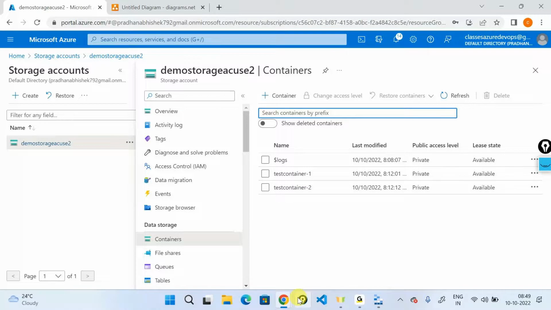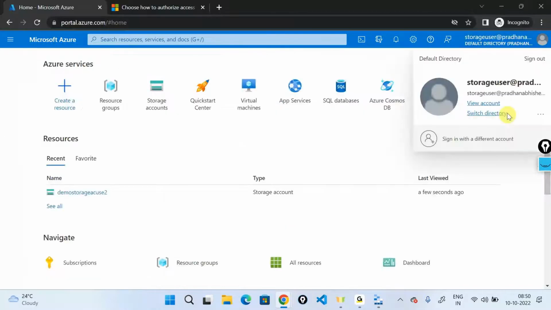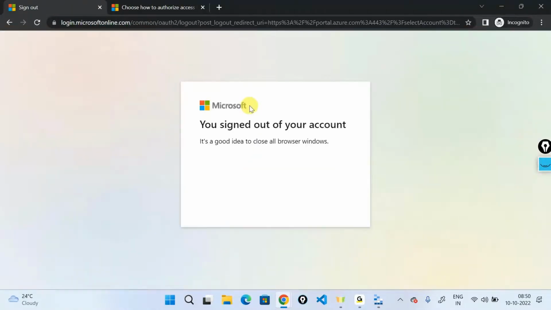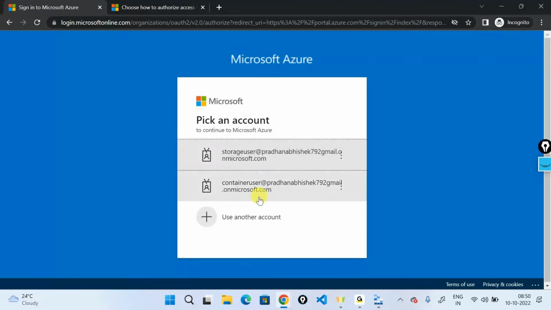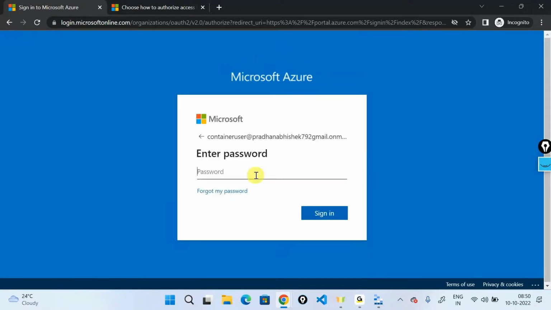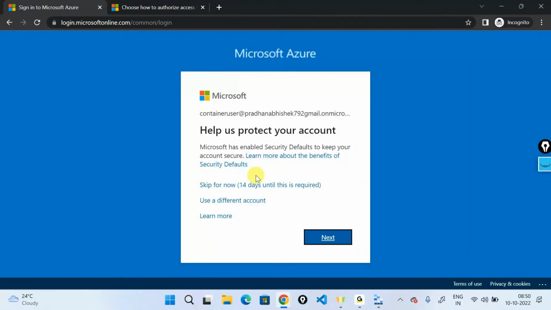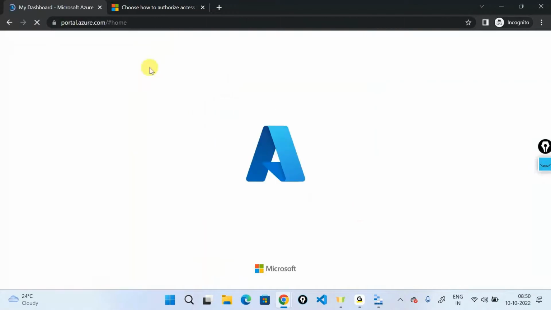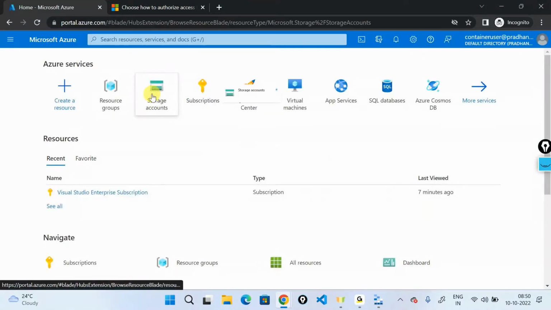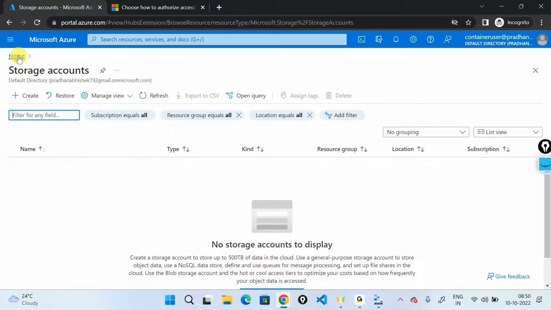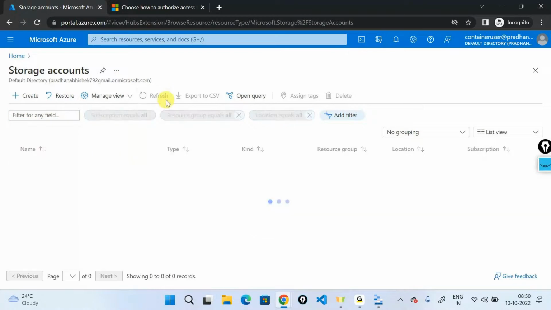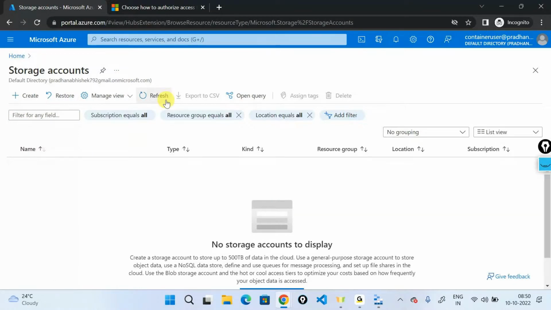So if I now go back as the container user, will he be able to see the containers? I think he won't be able to see the containers if you don't have any access on the storage account, right? That's the issue that we were facing. If you are adding the user at the storage account level with read access, then he should be able to see the containers, isn't it? He should be able to see the child containers. But he won't be able to see the resource group. It will simply give an error telling that there is no access or no authorization, and so on and so forth. Again, propagation takes some time for this one to propagate.